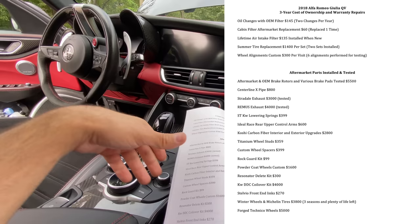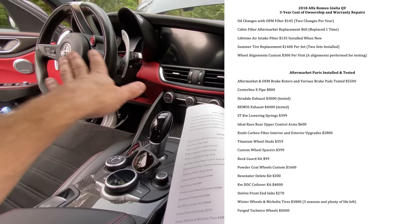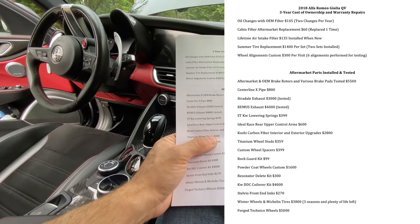I also bought a Remus exhaust. That was about $4,000. I had it on the car for a couple of days. I completely ripped it off. I didn't like the tone. It was too boomy, too much drone. That was out. So that was $4,000. Then I did the KWST lowering springs. Originally when I bought those, I paid full retail. I paid $399 for those.